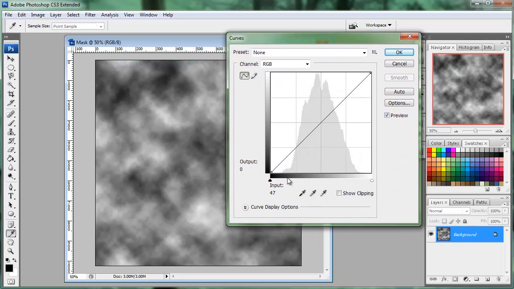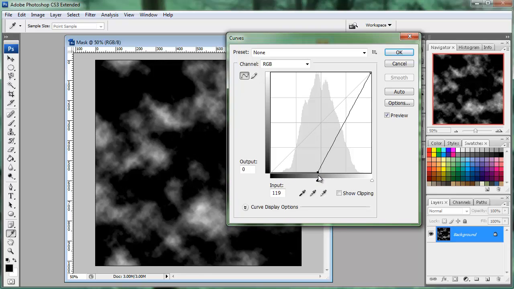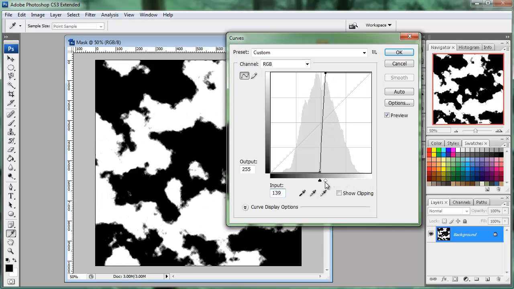So watch as I change these now. I'm going to take the little black tab here, and as I move it to the center, notice that anything that is dark gets darker. And then I've got some white here, so I'll move this the other way, and anything that's white gets whiter. So I'm going to move those really close to the center of each other right there, and I'll just say OK.